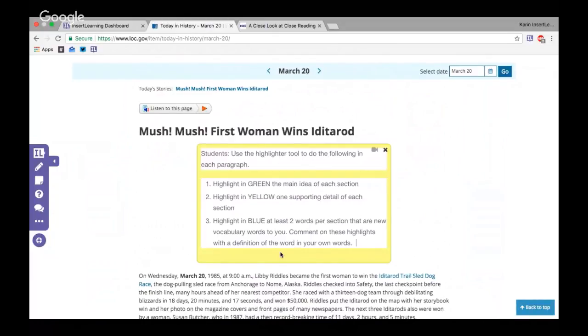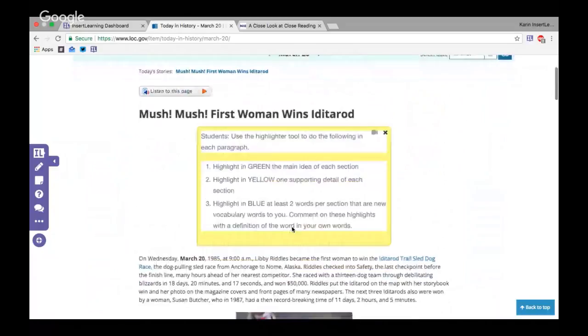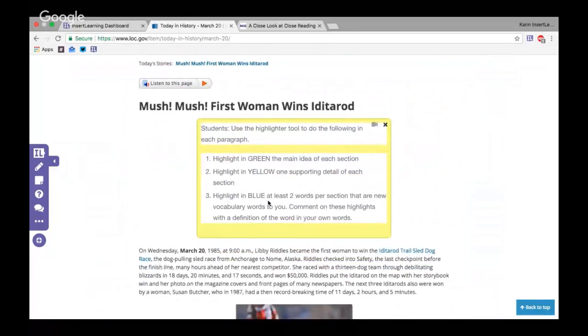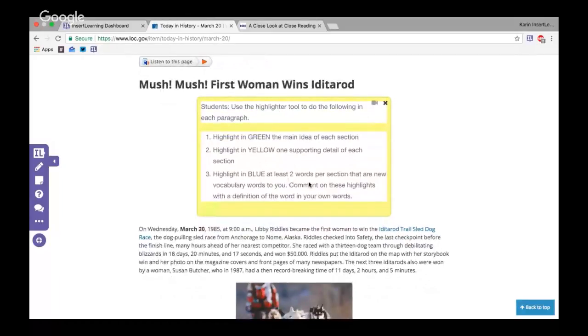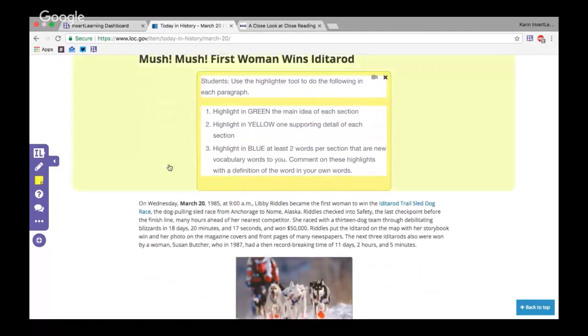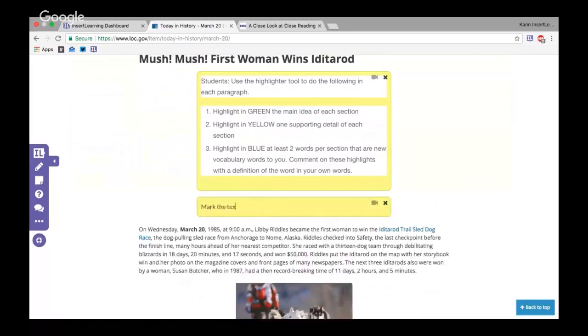It's totally fine. What this direction does too, besides them reading deliberately, looking for the main idea and the supporting detail, is they're also marking the text. So marking the text is students reacting to the text, and I get a lot of questions about highlighting, marking the text for vocabulary words. However, you could have them marking the text with words that you've used in your lessons before. One thing I really like to do, I think that's fun with marking the text, is have them mark the text. Let's just do a different one here. Mark the text while reading.